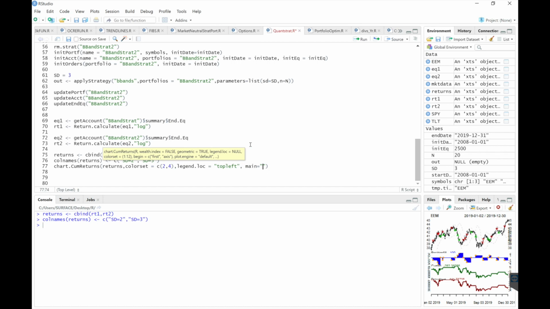Our title will be band standard deviation comparison. Our Y label will be cumulative return. I don't want an X label, and we'll go ahead and run this.